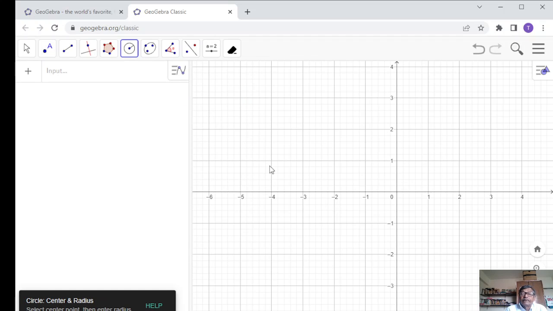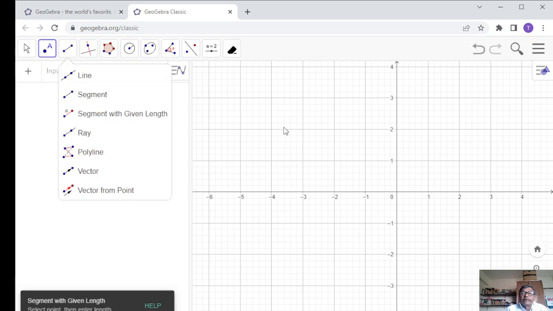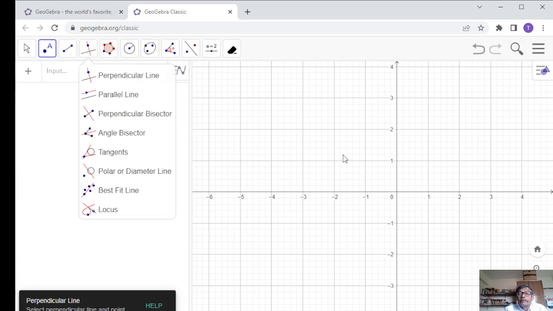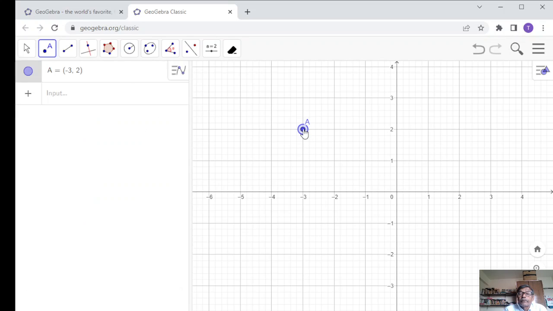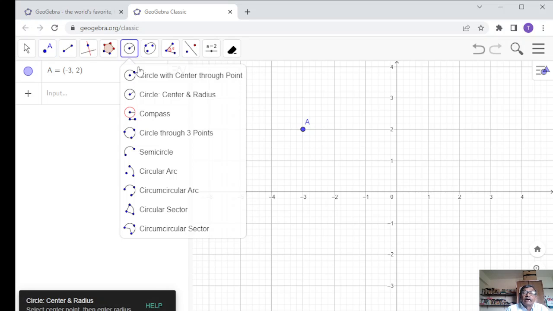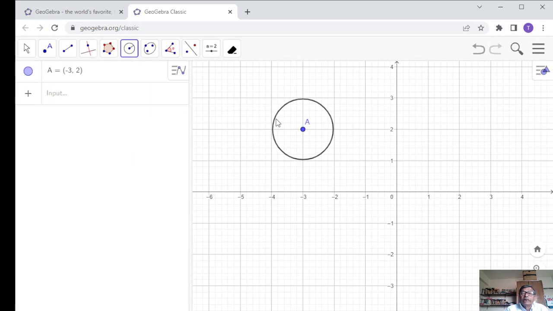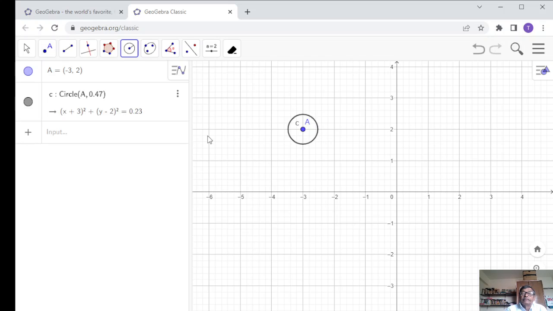Suppose you say that its center, select the center point. So I first draw its center point. Suppose at this location, center, and then radius I have to supply. So I go to that circle with center and radius. So you select that center and radius. Okay, you make this is your circle. Okay, fine.